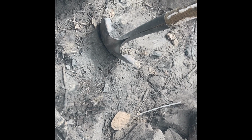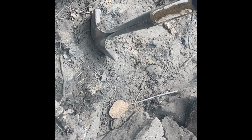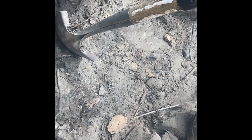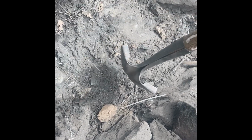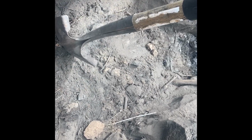But you have to be mindful. Legally, if a forest ranger showed up here while I was out hiking or exploring, and he put his hand in here and this had hot coals or hot embers, I'm pretty sure they can give you a ticket for that. It's almost like leaving an unattended fire. Thankfully, this has a lot of rock underneath, so there's not that much hot coal. But if this was all dirt, the hot coals have a way of sneaking into these rocks and staying hot, even for days sometimes.